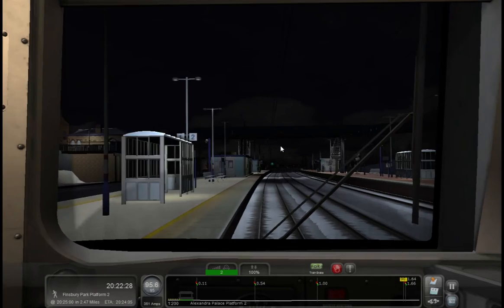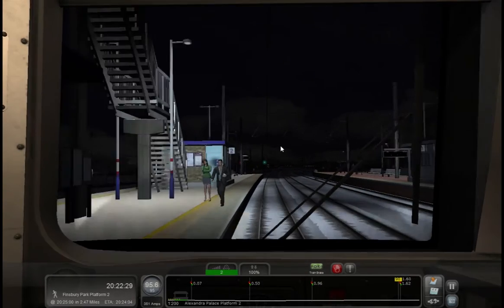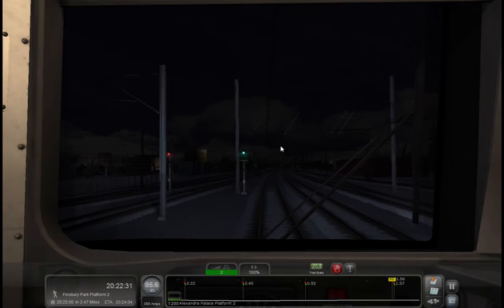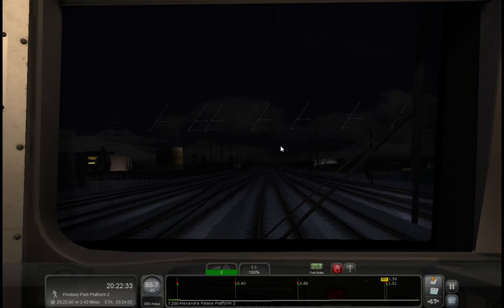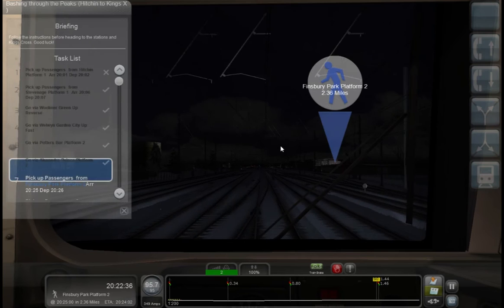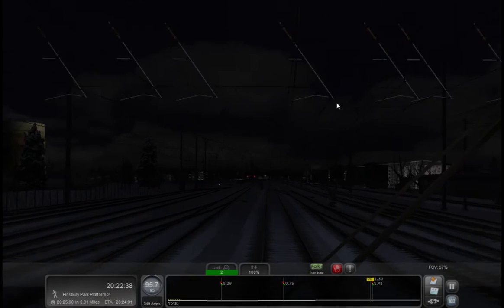Okay, here we are. Just come through now, Alexandra Palace. Okay, Finsbury Park. Coming in early to Finsbury Park, allegedly. Probably won't be that early when I actually get there. Keep my speed up for a little bit more anyway. We've got a bit of time to get to Finsbury Park. We've got ourselves into King's Cross, and that'll be the end of the video.